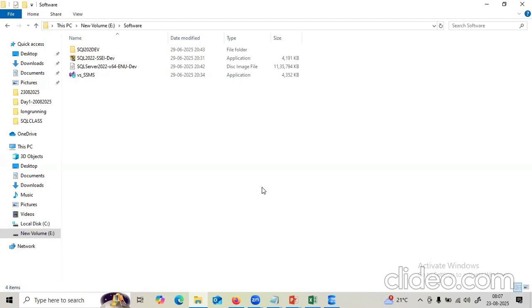If you are working on-prem, we need to worry about purchasing the SQL software and keeping the software. But if you are working in the Azure environment, no need to worry. Why? Because while installing the virtual machine, there is one option to directly install SQL Server from the virtual machine.